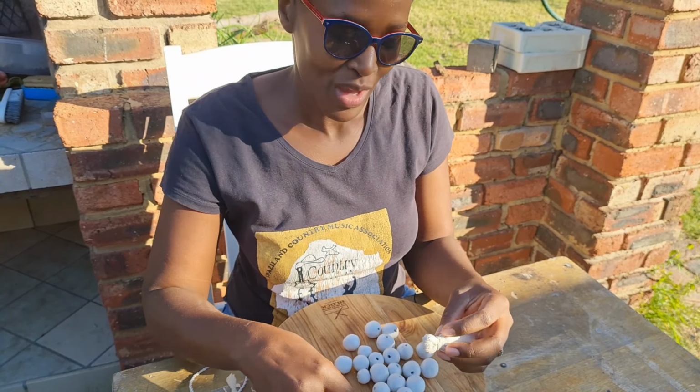So let's start feeding through. I've already put it on the one end. Okay, let me fluff it up a little bit. Yes. So I am just gonna be feeding it through like this into my garland. And then also what I would like to do is tie a knot in between the beads so that they don't clash amongst one another, and to prevent them from breaking, because I mean this is clay after all. So you might just want to do that.